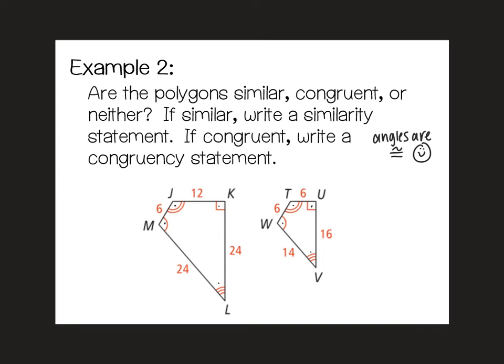Okay, just quickly looking at the sides, I can already tell these shapes aren't congruent. Hopefully you could see that. So the next thing I would want to check is, are they proportional? So I'm going to start by picking out some corresponding sides. Hopefully you could see that these two correspond to each other.